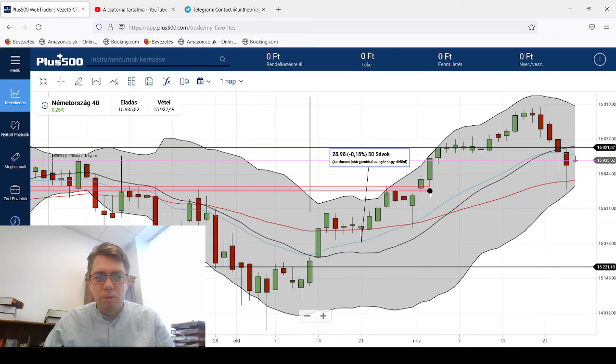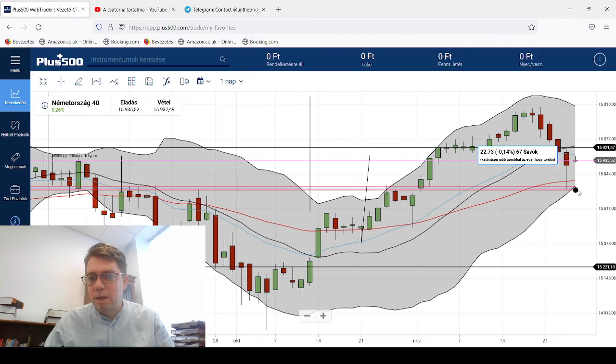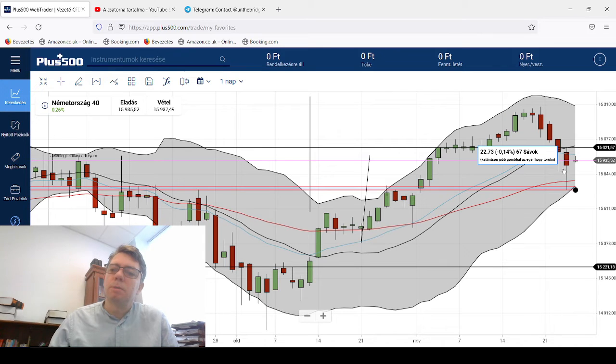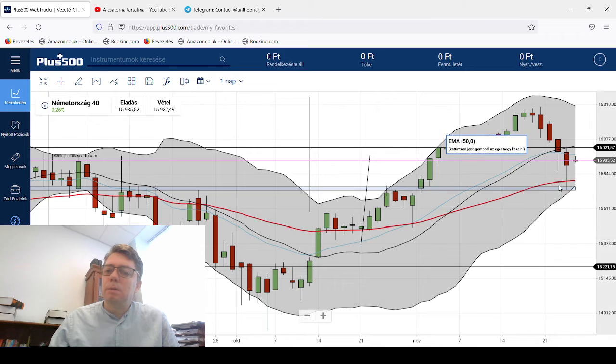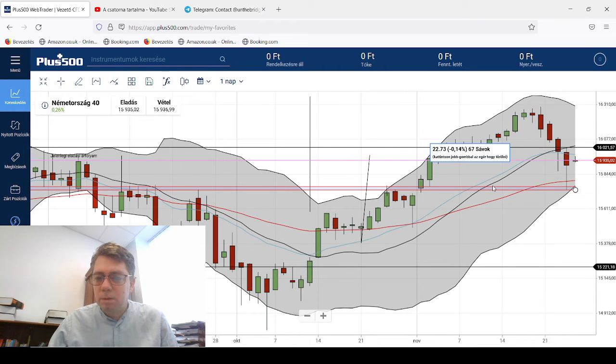bearish. And also we have this area of support right here. We just came there. It's an area of support for us, so we bounce back, of course. If we break down below this area, then probably the next target would be 15,500.